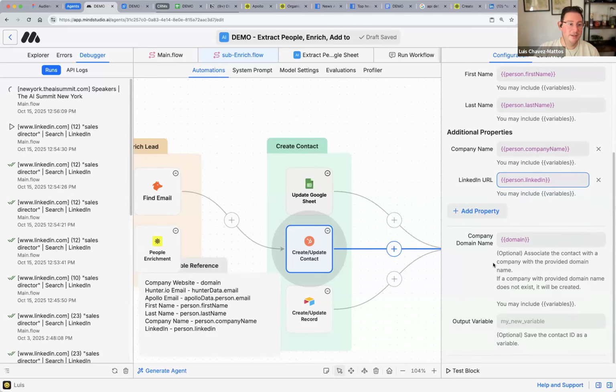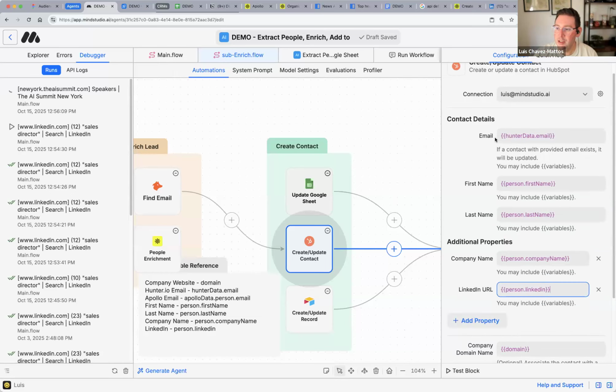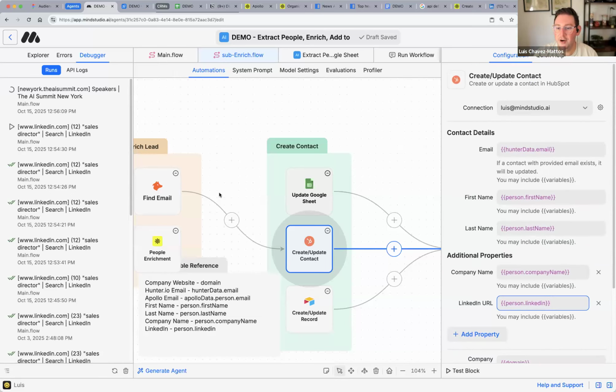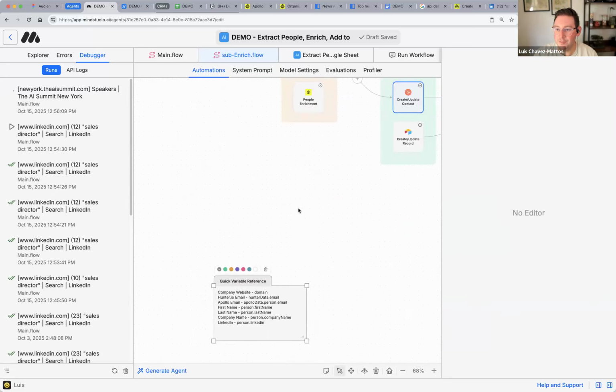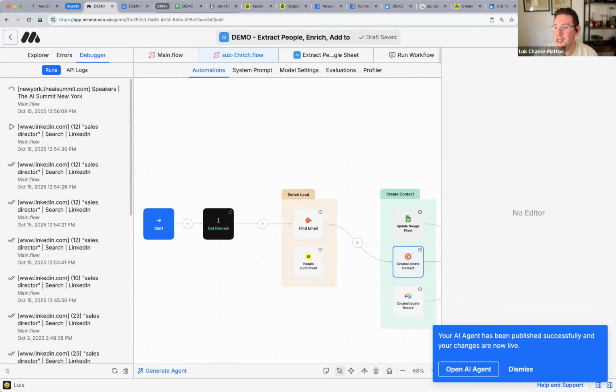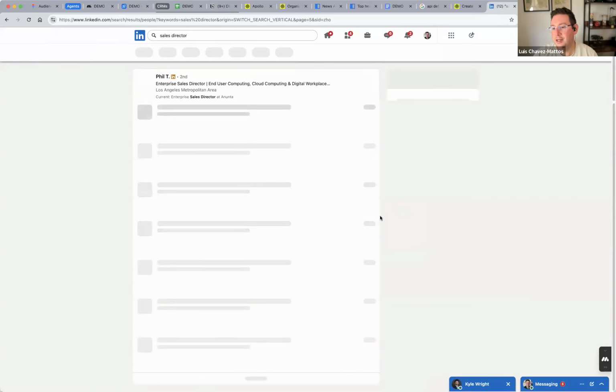And what that does, the big picture of this is that it makes the whole internet accessible to you, makes all your services accessible to you, and allows you to process information that you pull in from services with AI and then send that information back to those services. Okay, this is good enough for our HubSpot contact creation. We're now finding an email for that particular person. So let's go ahead and publish this, and we will add some people to our HubSpot CRM.